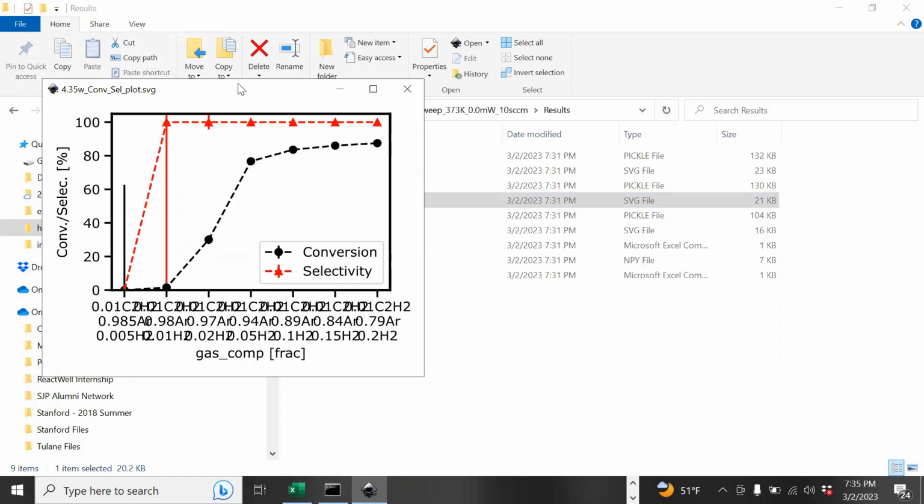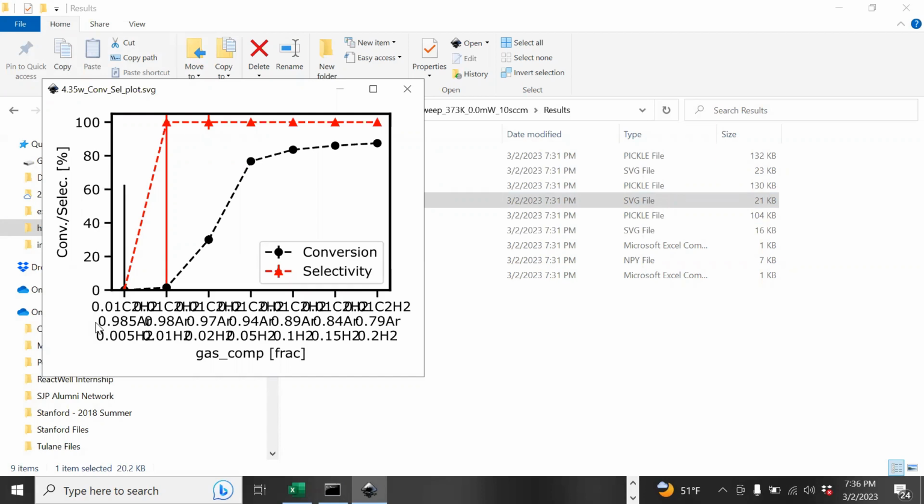When you run a composition sweep, there's a lot of different types of experiments that any particular user might have in mind, right? You might want to do a composition sweep where you're varying, say in this case, the ratio of acetylene to hydrogen, or some reactant to some other reactant. So you might want to run a 1-to-1 ratio, a 1-to-2 ratio, a 1-to-5 ratio, a 1-to-10 ratio, and so on.